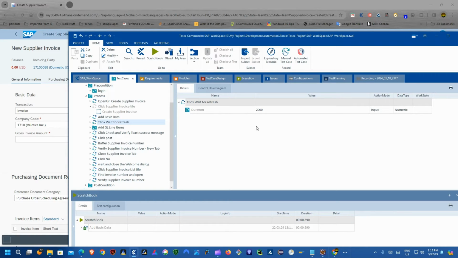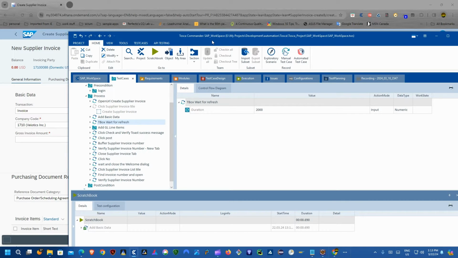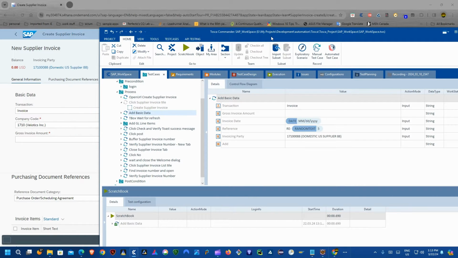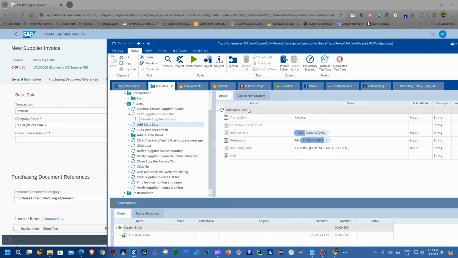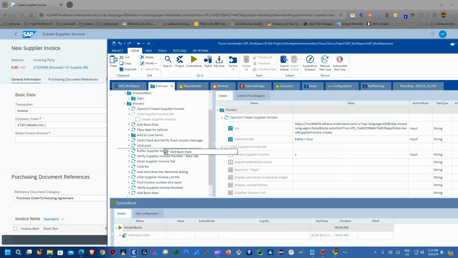So I have a couple seconds here for the refresh, because you notice it did a quick refresh. It's talking back and forth to the database to pull in the data that it needs. I can probably put a waiton for a text field to be visible. I can probably do that as well, which I can do this way. Let's see here, copy, and let's paste this. Drop that right in here.